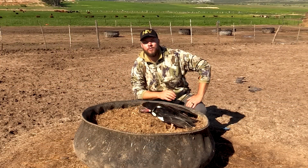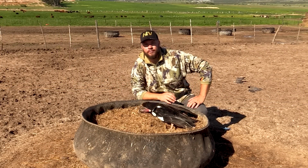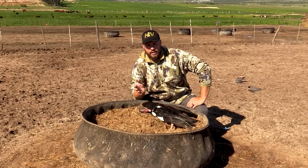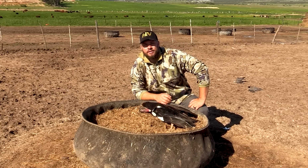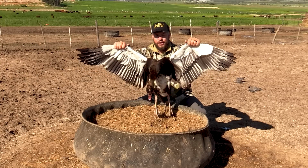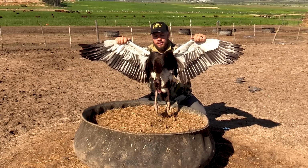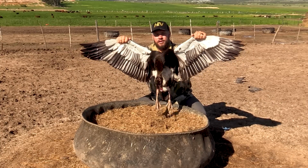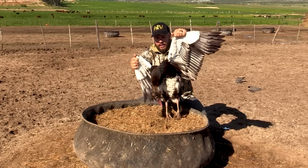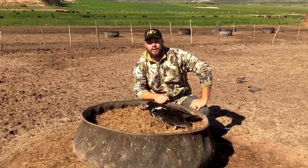Well, here you go, caught in the act. Spurwing goose stealing food from the feeding trough here from the cows. And this is just one of the problems that this farmer is dealing with here on this farm. This spurwing goose is still young, but you can already see it is a big, big bird, much larger than the Egyptian goose. And that 34 grain H&N slug did an awesome job, dropped him right in his tracks, and I'm very, very happy with that shot.